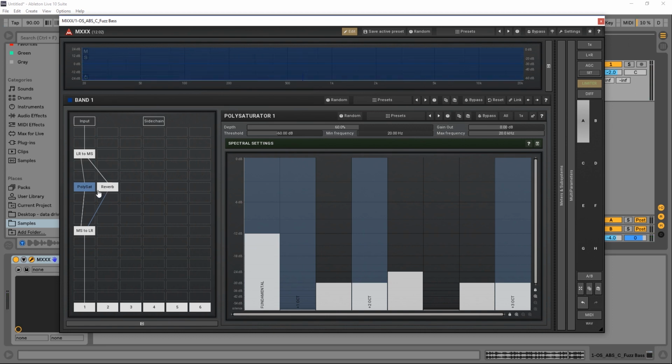So you can imagine what's going on now. We have the full suite of effects that we can process just that middle content or centered audio or that audio that lives in the stereo field. So talk about control inside of here.